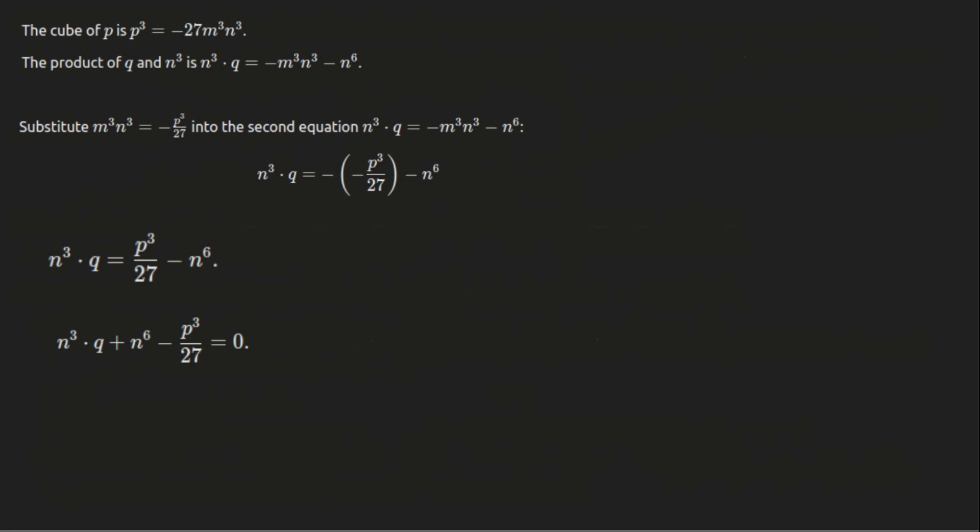With the quadratic form in place, we can use the standard quadratic formula to find n. The discriminant plays an important role in this formula. By solving the quadratic equation, we find n.